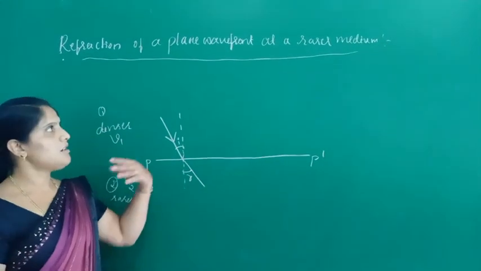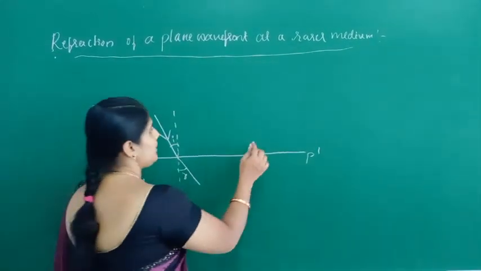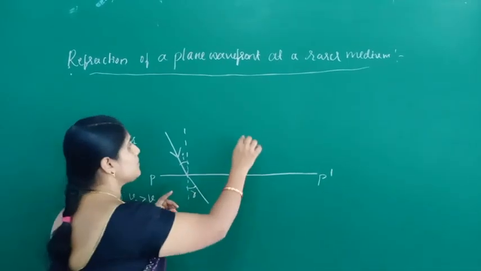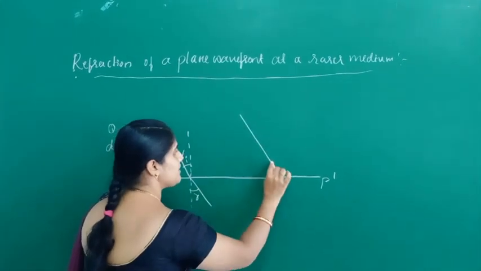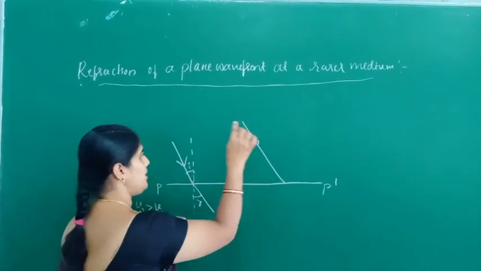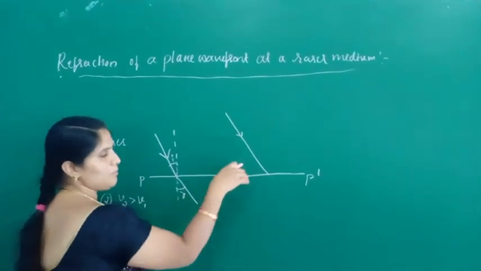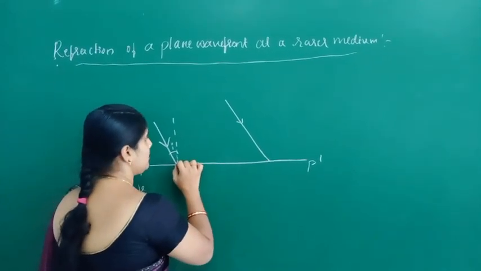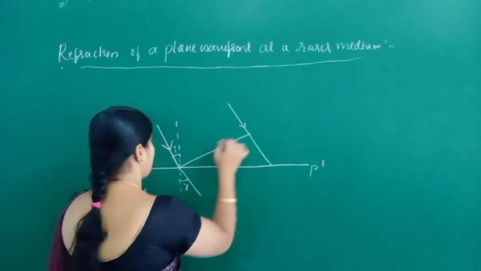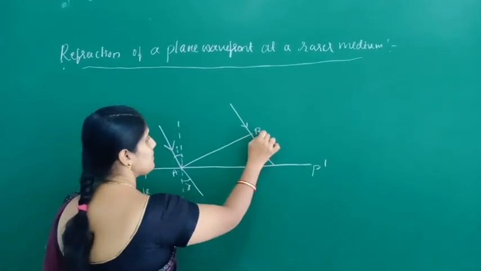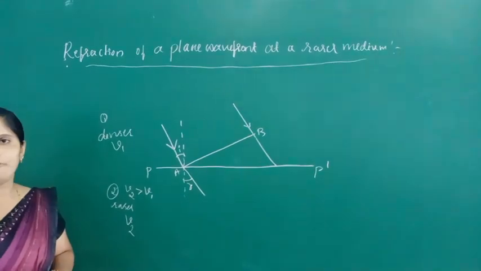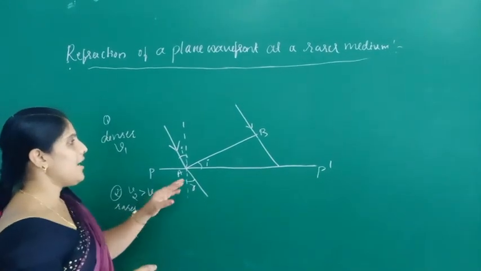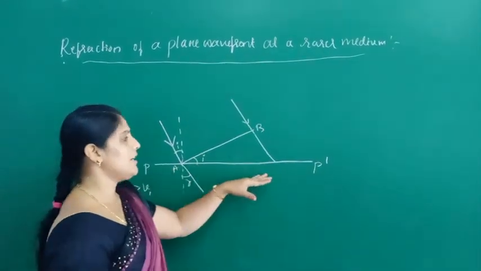But in this chapter, we consider wavefront. So let's draw the wavefront for this. A parallel beam of light is incident on the interface. A parallel beam of light means we will get a plane wavefront for that. So this is a parallel beam. Let us draw our plane wavefront. Let us call this AB. So here AB is our incident wavefront. Okay. So this is the angle of incidence. So when this wavefront is incident on this interface, what happens?